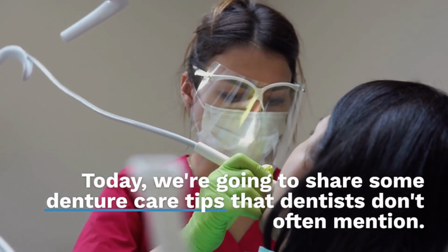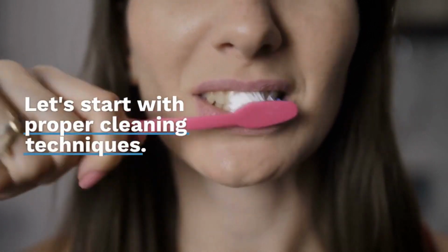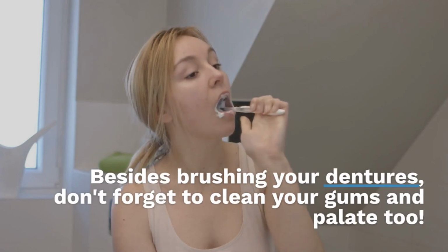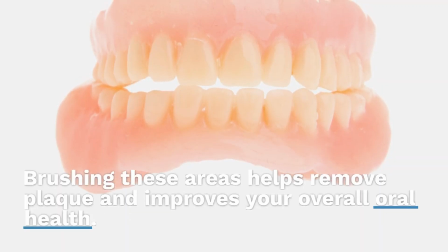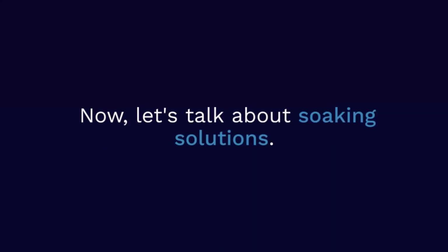Today we are going to share some denture care tips that dentists don't often mention. Let's start with proper cleaning techniques. Besides brushing your dentures, don't forget to clean your gums and palate too. Brushing these areas helps remove dental plaque and improve your overall health.